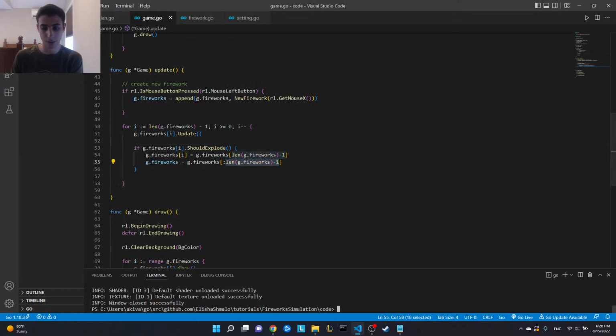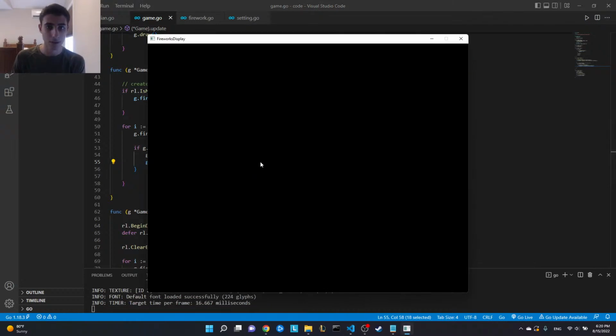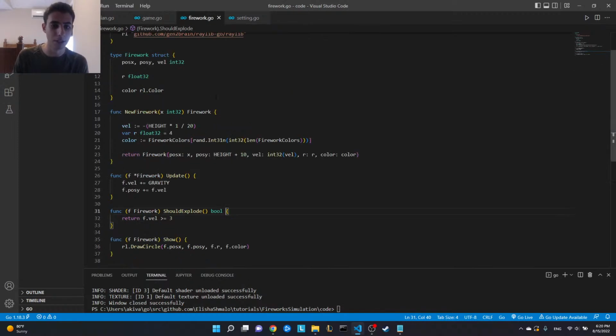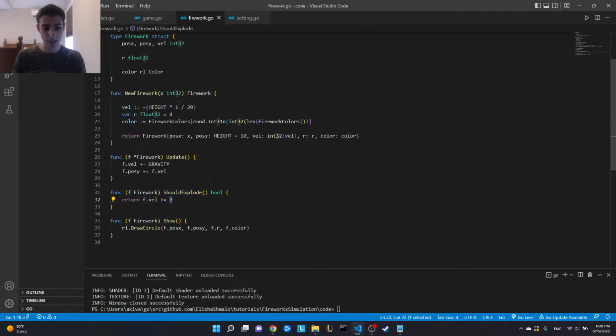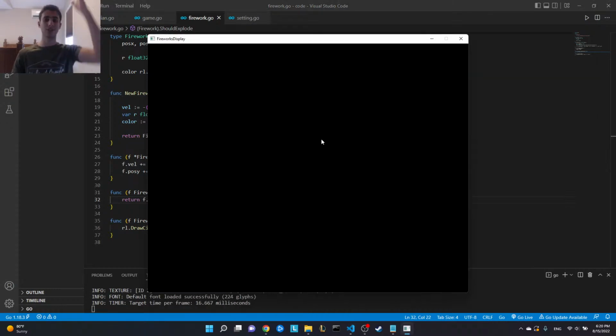Everything up until the length of the fireworks minus 1. Let's check it out. Okay, it's gone. Yeah, they're gone. All right, let's put 2 in. Yeah, and they fall. Yeah, they both. Yeah, this is working. Yep, you see them all being removed. One thing is I want the fireworks to feel like they have a little bit more mass, so I'm going to change this value to greater than or equal to 3. Not mass, but I want them to fall for a second before they explode, just so that you get that feeling. Yeah, okay, I like that. Yeah, this is working, I think.